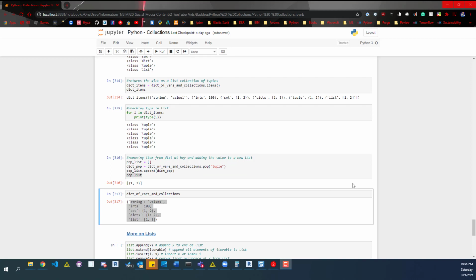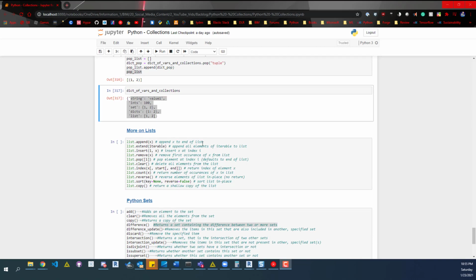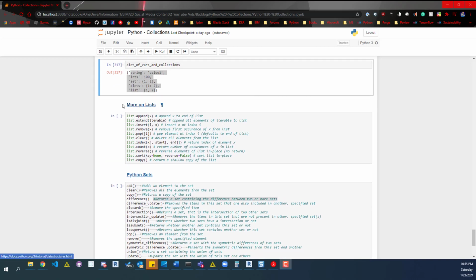Sets are an unordered collection. They will reorder the list and totally disregard the way that the values were inputted in the actual set. In the future we'll dive into some more advanced collections.